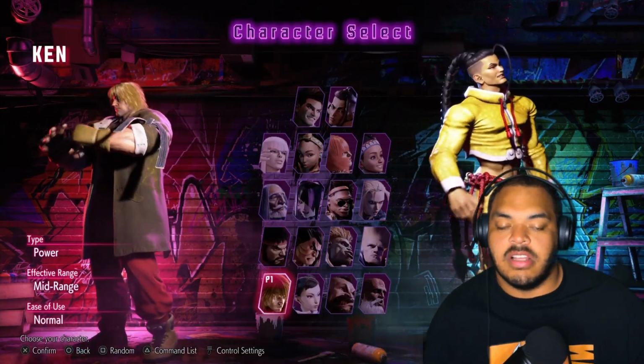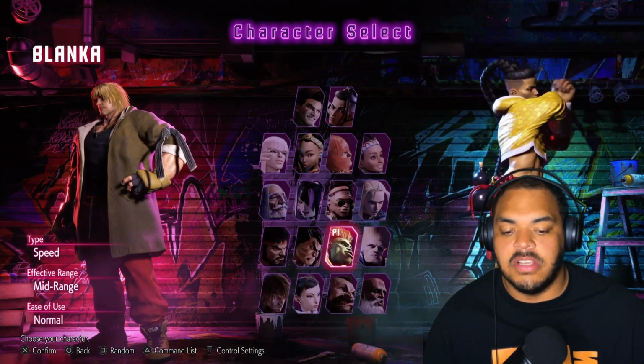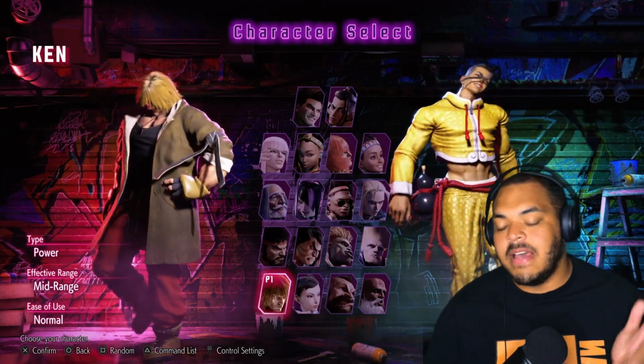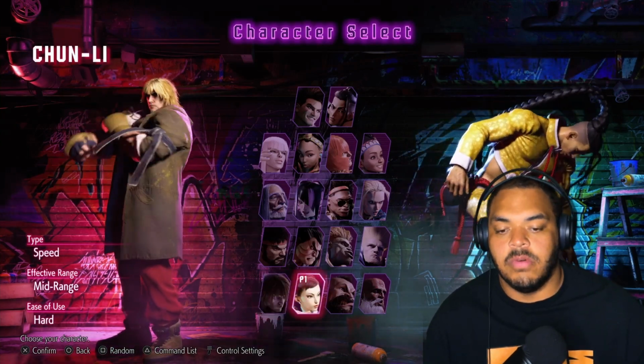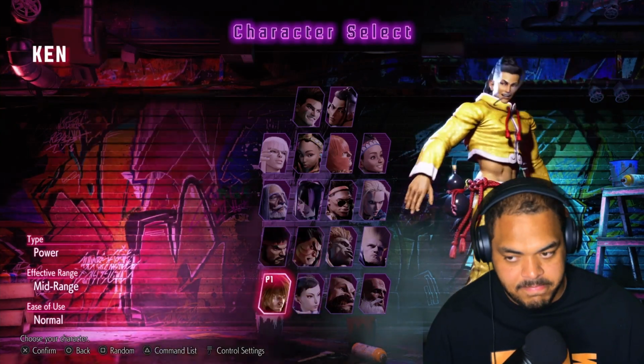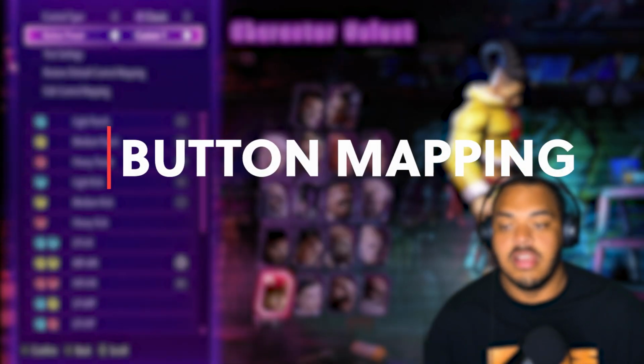Here we are. Street Fighter 6 kind of takes the hassle of choosing characters out. So as you see here in the bottom left, it tells you what type. So he's a power, mid-range, and he's normal. He's not hard. He's pretty simple to use. But let's hop into the controls.